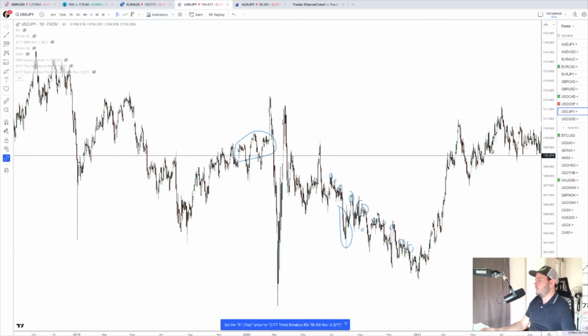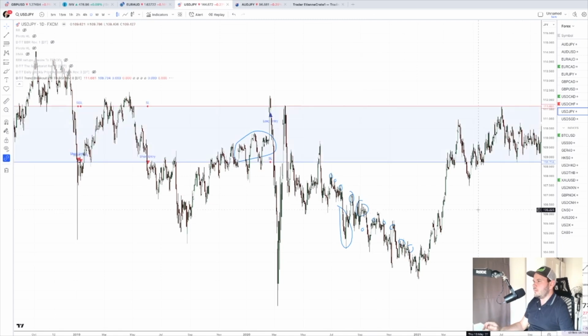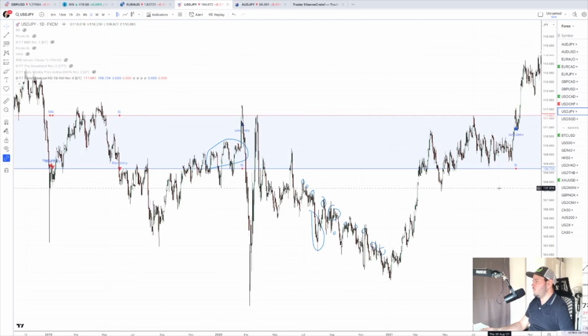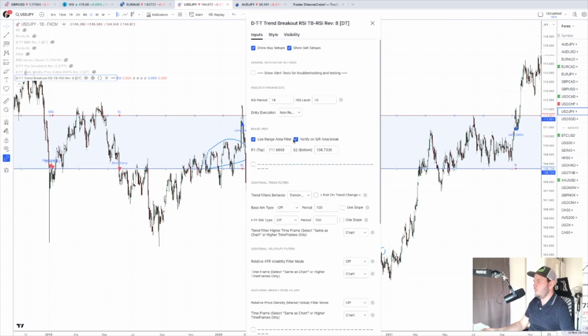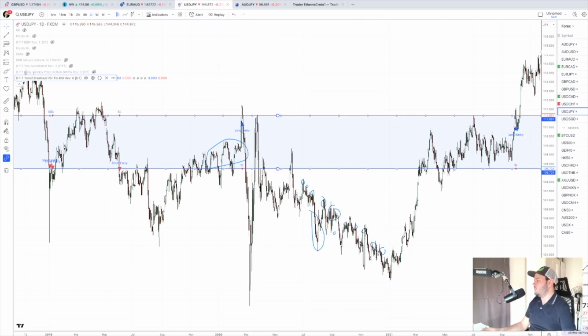Now I just draw my lines, which is my top is over here. Bottom of my range is over here. I apply this, and then it's going to tell me when to enter. So if I just go back, see the entry is over here. Stop loss, now there's a few ways to do it. I'm just going to actually change this up because my stop loss would not be here. It will be at the high and low of the break candle, which is this one over here. So a bit more tight.